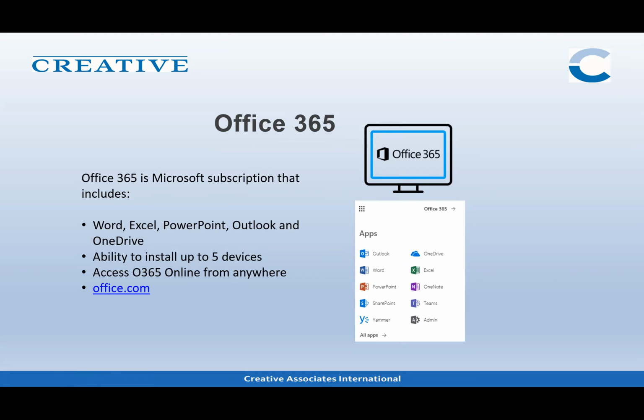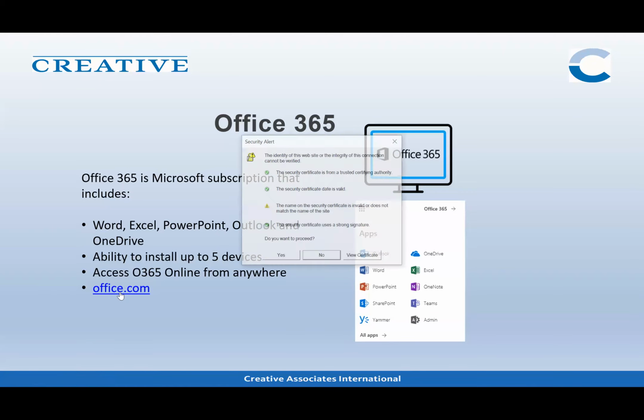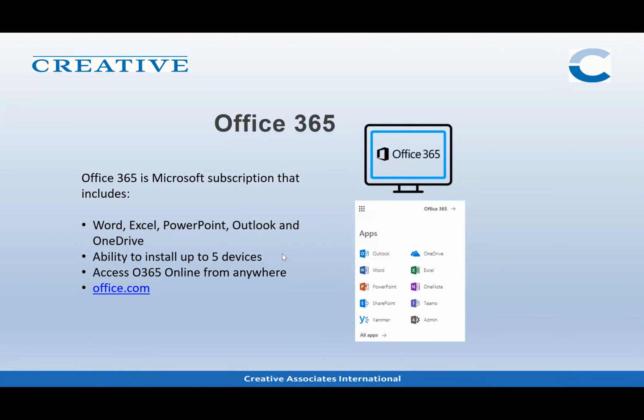But if you have a creative account, what you can do is go to office.com, and I'll show you guys how to do this. Essentially, you're going to go to office.com, and you can actually download and install this on up to 5 different devices. So even if you have a Mac or a Lenovo or Surface, whatever device you have, you can install this on it, even on your cell phone as well. I'm going to exit off the presentation for a second just to show you guys.